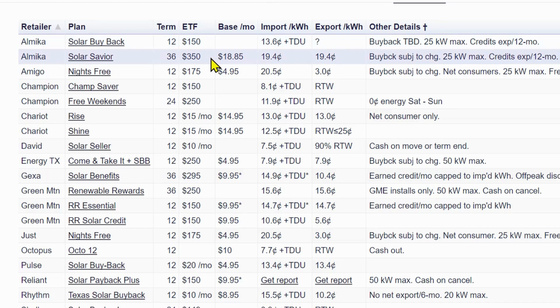Some of these early termination fees are a base charge; others are by month, whatever you have remaining in your term. Then you see the base monthly charge — those are the base charges that the retail energy provider charges you every single month. That's not necessarily going to go up or go down with the price of energy. It's a fixed cost that will only change once your plan retires or if you decide to cancel and sign up for another one.